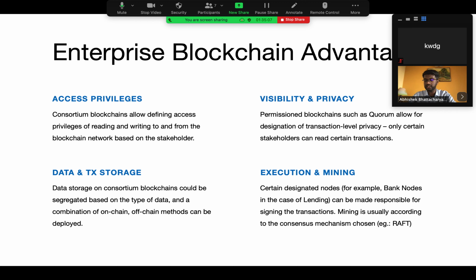You can tell exactly that this is a loan transaction that I'm doing. I'm telling you personally from our case, a loan transaction I'm doing. This will only be visible to me, to this particular warehouse where the deposit was done, and to that bank, bank A. That's all. That is the kind of clarity that Quorum gives while implementing a blockchain network. Very important to note.